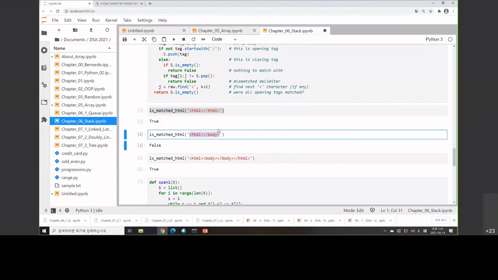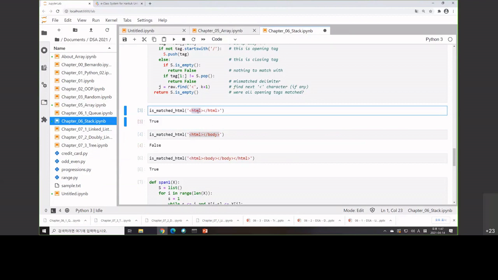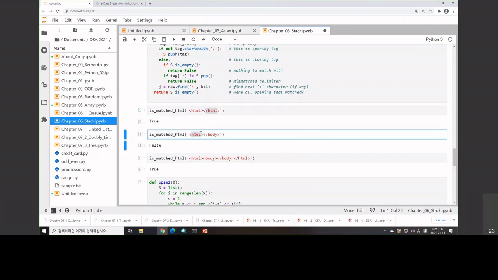Okay, that's true. But here, this is a pair. If we start with HTML, there should be an ending with slash HTML. We start with HTML, but we end with body. So it means this is not correct, or this is false.